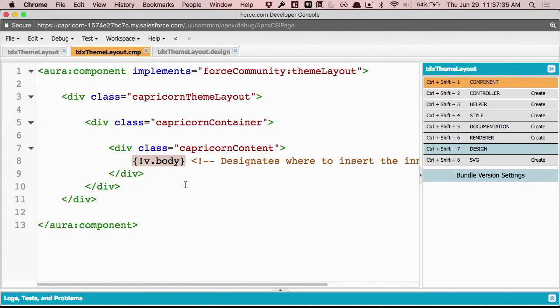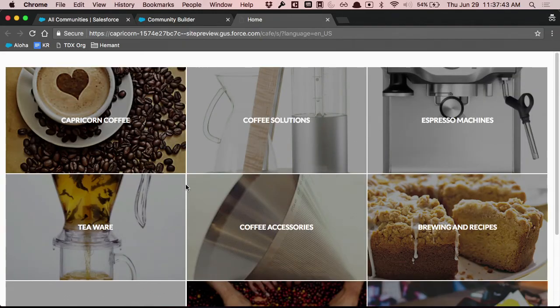And so if I go ahead and reload, we should see the home page content appear within the tab right now. There we go. So we've got the home page content coming in. But what about the navigation menu and the user profile menu? How do we get that in? Now, I can always go build my own, but what I'd rather do is reuse what was already there from the default theme. So how do I do that?